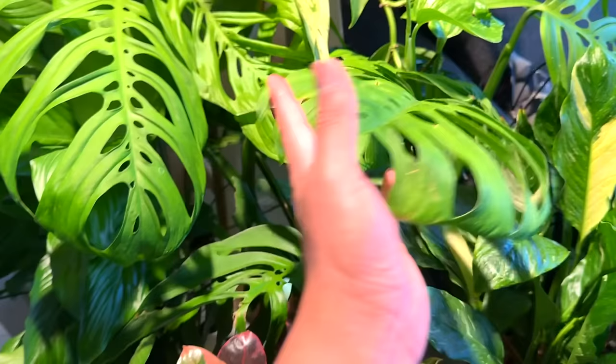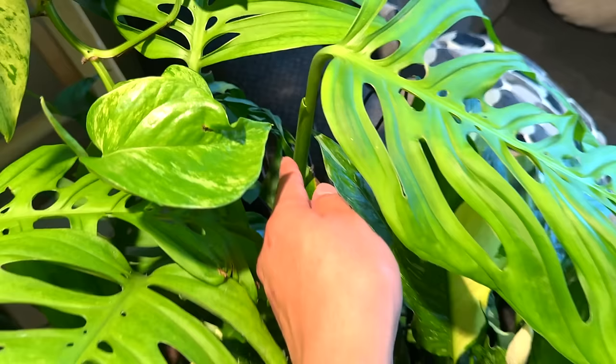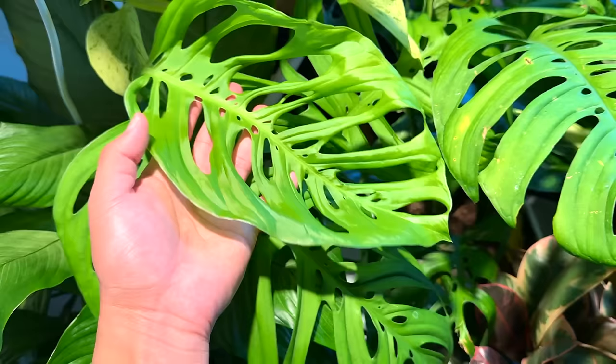So this is a Monstera Skeleton. From what I know, it has two plants in this. And this was its newest leaf from last week. It already fully hardened off and it expanded as it should. I should be expecting a new leaf coming out within a couple days. And then this one is recent. It just unfurled today, so I do expect it to get a little bit bigger than this one. That's how it's supposed to be.